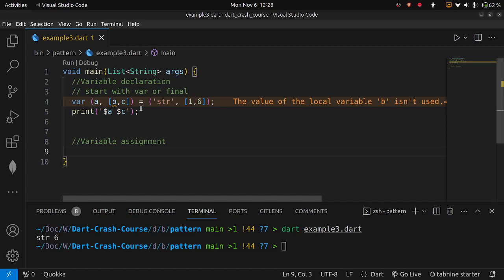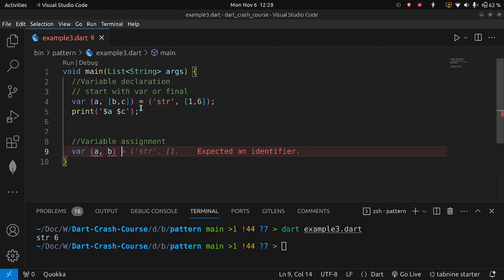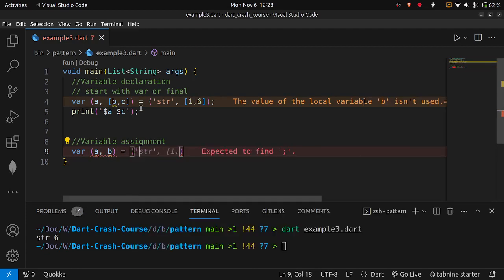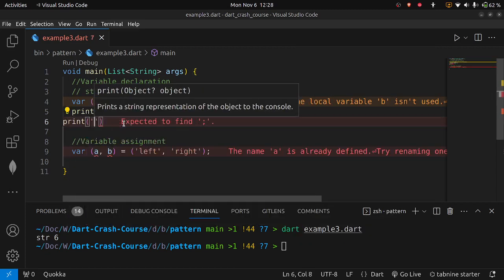Let's go into it so you better understand with this example I've just explained. So let's say for example we had this left and we had this right. A and b are already defined, so let me just separate this by some lines.